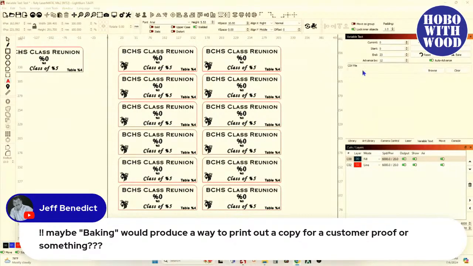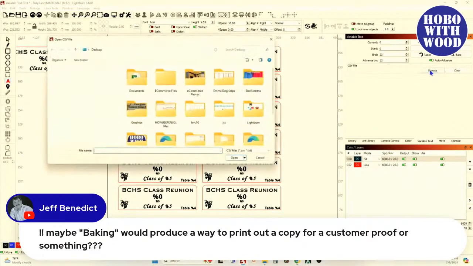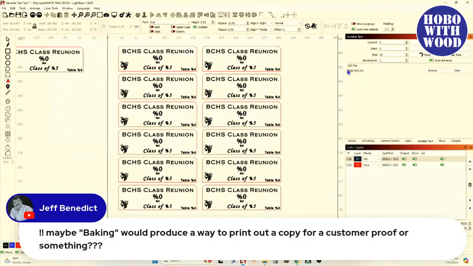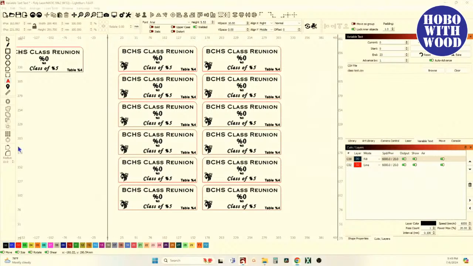So if I need to bring in my CSV file, I go over here to browse and then go to wherever I have that CSV file, which I've got on my desktop, and here, open. And now that is linked to this information. And to Jeff's comment about doing it for customer proof, that would work.